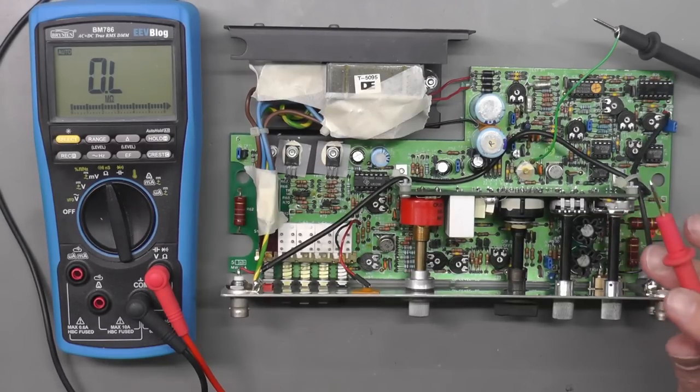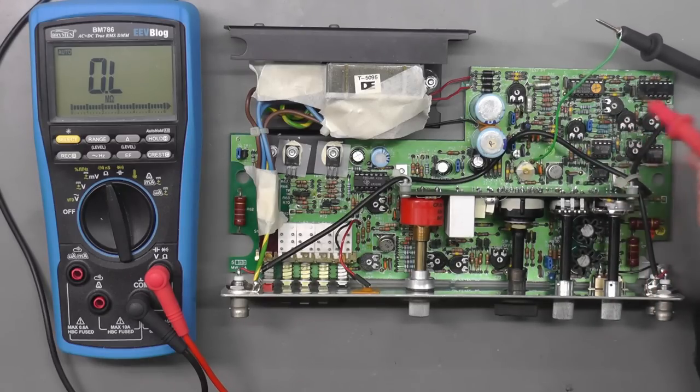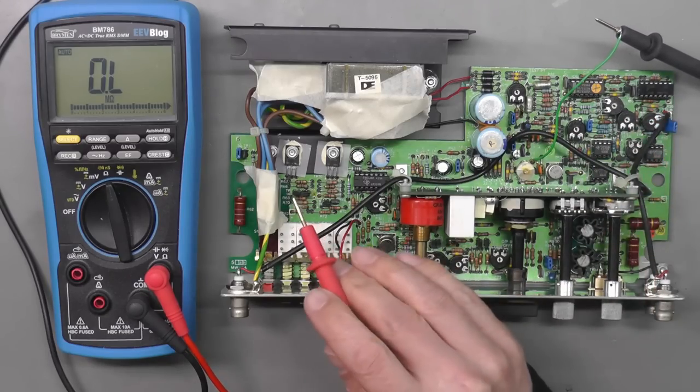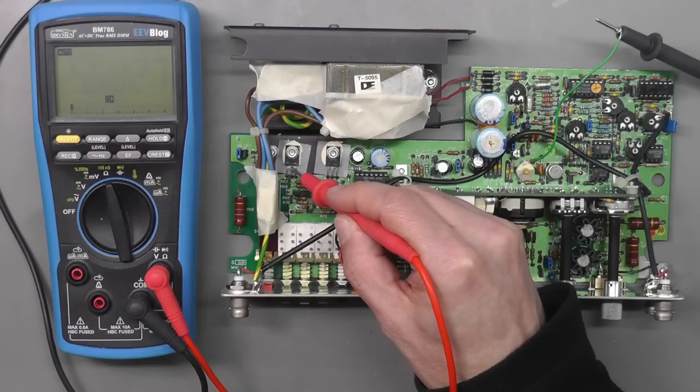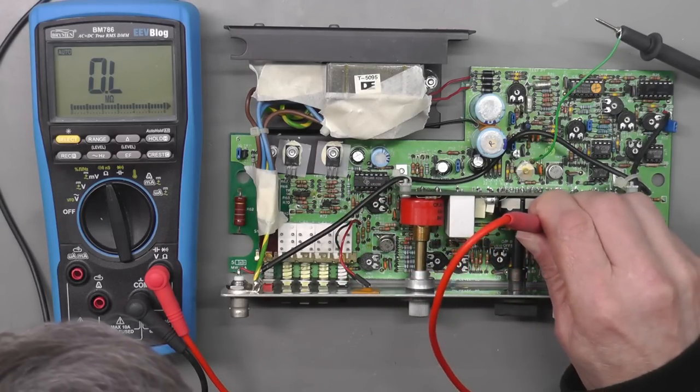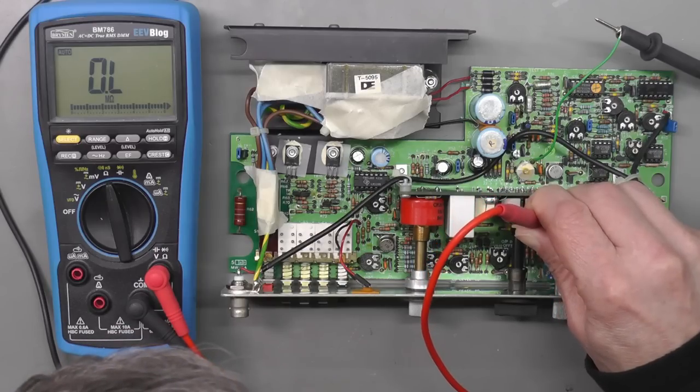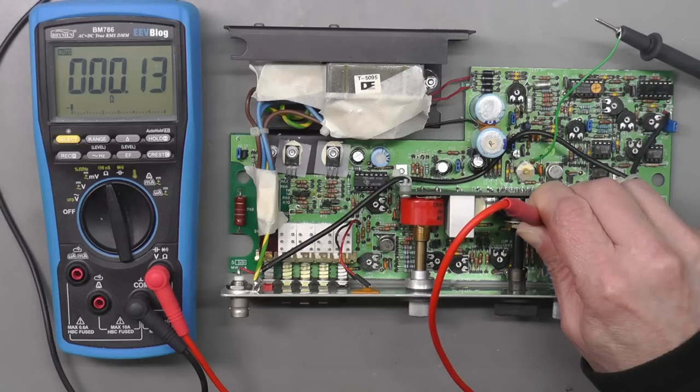But wait a minute, that screw is not actually grounded—the screw is actually insulated. So that's not the problem. The short on that collector is somewhere on the PCB. But wait, I'm getting a little bit closer. I didn't measure down this corner of the board—it was increasing up at this end, quite low over here, but even lower over here. What am I getting now? 0.21 on the collector. If I go down to the emitter of a 2N3906 down here, I'm getting 0.14.